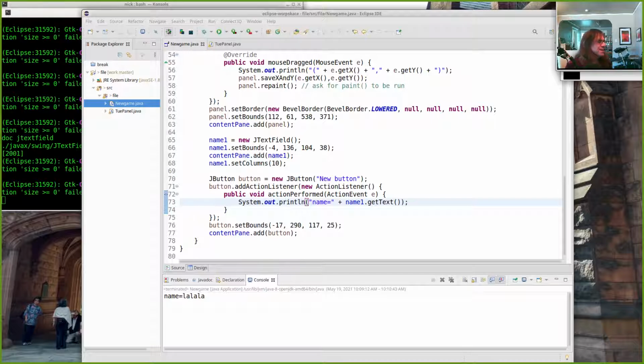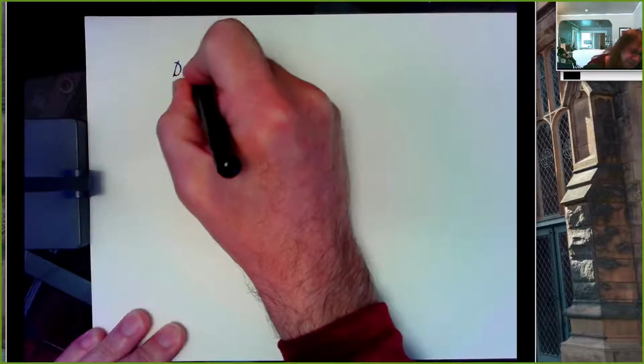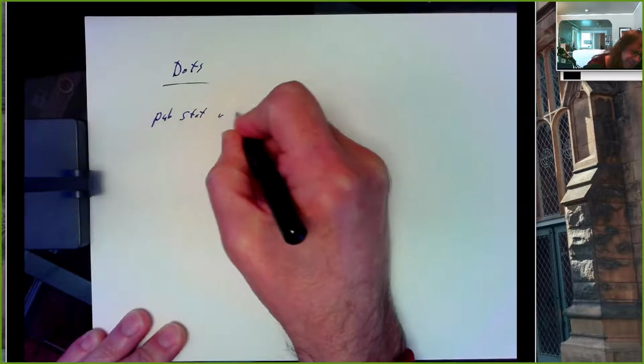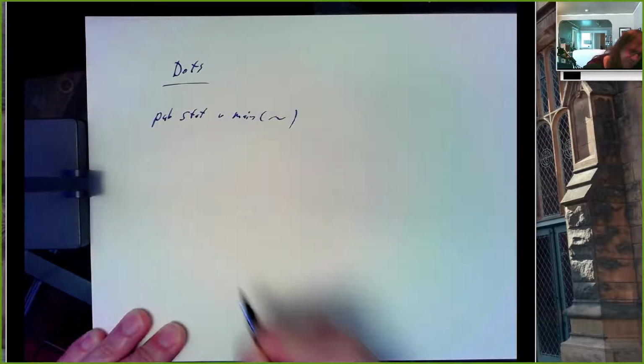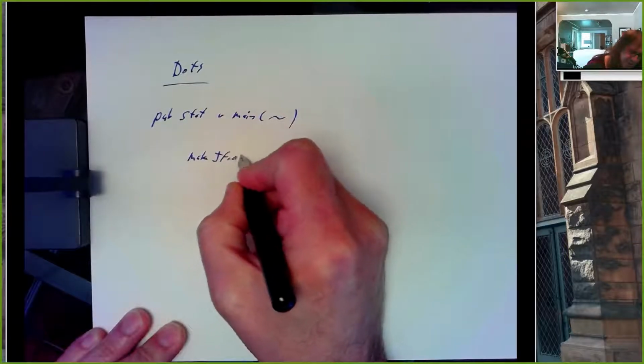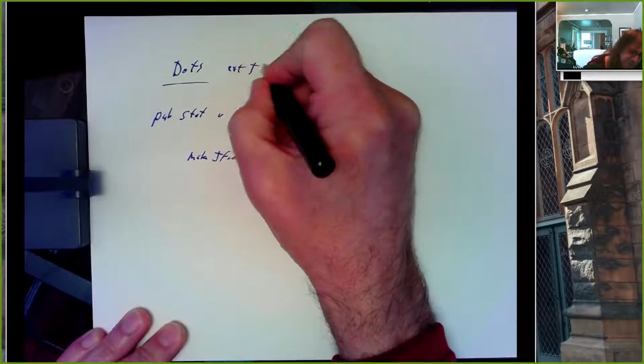Are we allowed to make static methods, right? You should not need any static methods other than public static void main. I'm not forbidding that, but you shouldn't need them. But you do want to break things into classes. So here's your dots class, which among other things includes public static void main. That's your main program, which makes the JFrame, right? And dots extends your JFrame.